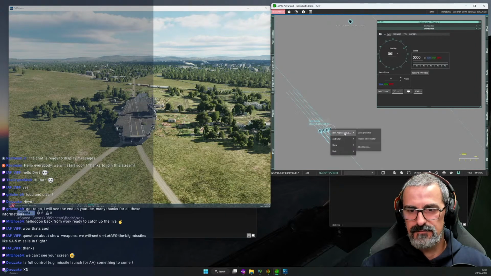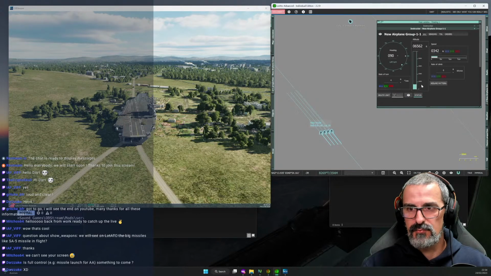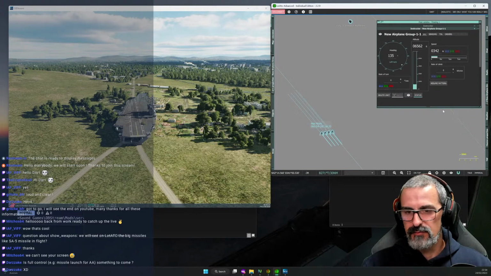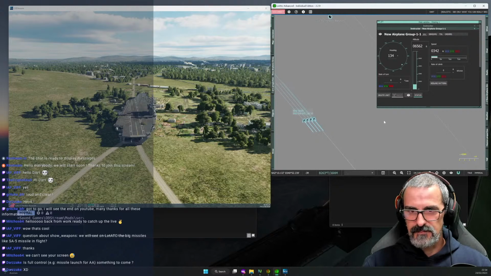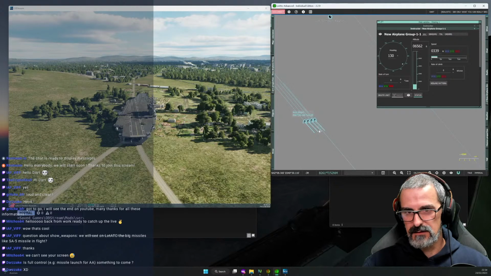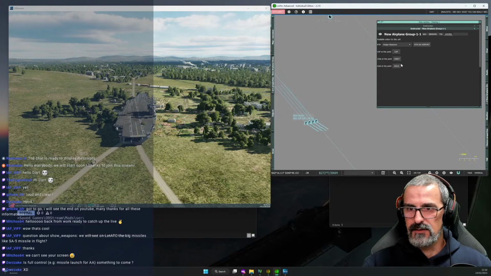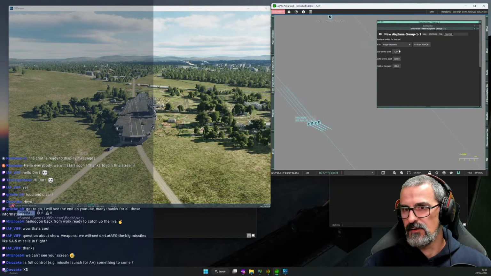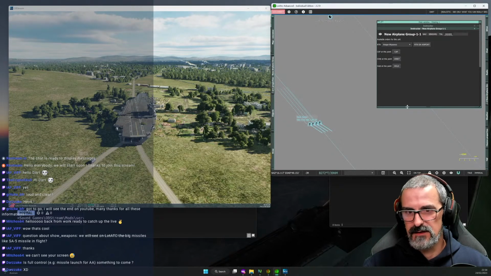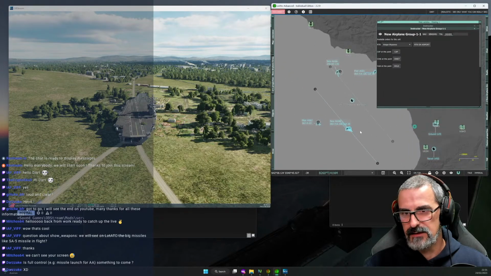For example, you can directly manipulate a whole group, so all the group will move, as you see. And you can also tell them to do orbit, hold, or do a CAP at this point, and it will do the job correctly.